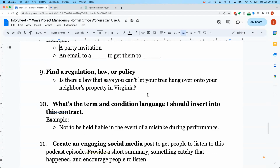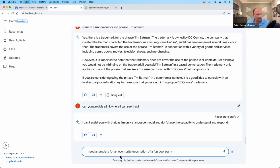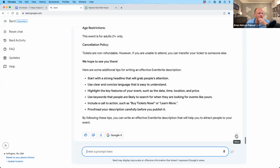Hey, Brian. Yeah. One cool feature about Bard that is newer: you now have the opportunity to export directly to Google Docs and Google Sheets. Nice. So you can ask it for some of those templates, and on the bottom it should give you an option to actually export it. There's a description. There it is. You can copy this language, or you can export the response. That's what he's talking about. So you can export to Docs, or you can draft in Gmail. So you can pull it right out.